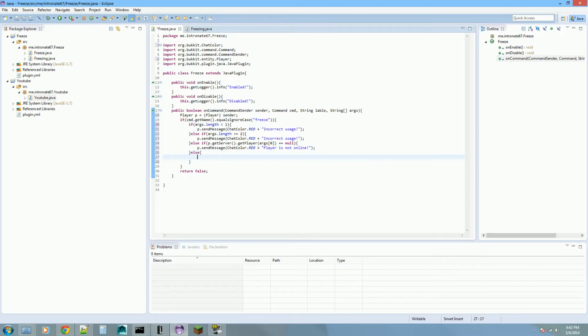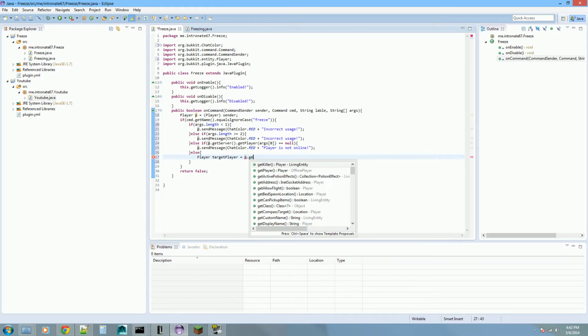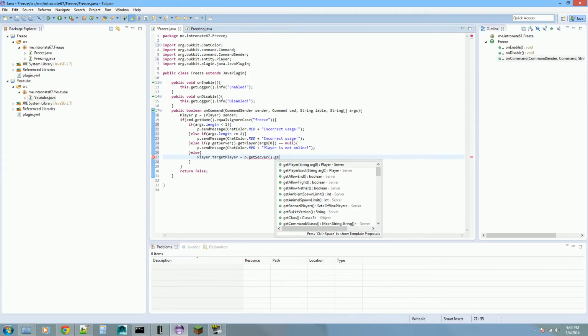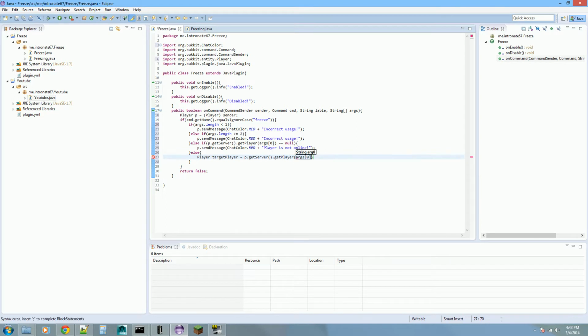Right here we're going to define our second player, our target player. The reason we can define it here is because this is where we actually have the second argument and the player is online, so it won't give us any errors. p.getServer().getPlayer(args[1]). This is the same as what we had before, but if we define it right here, it won't return an error.